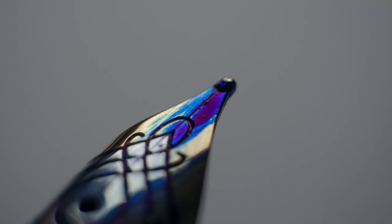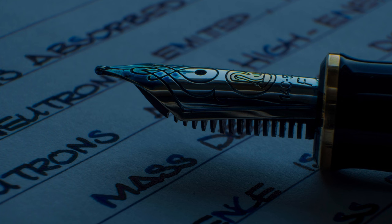I have since gotten it ground by a nibmeister. It's now smoother, broader, and wetter, and one of my favorite nibs. This isn't as sold, so I won't go into detail on this nib.